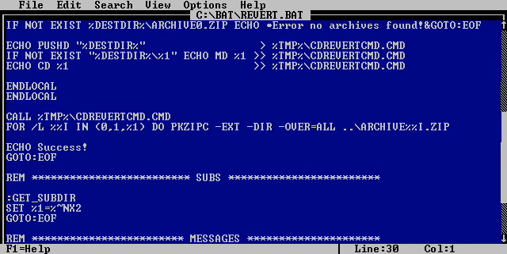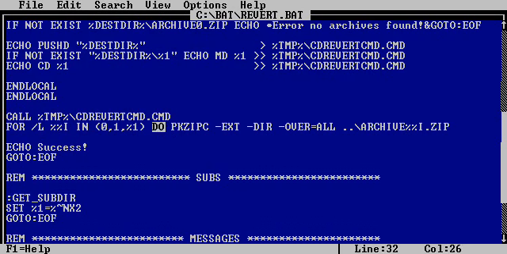Now I'm using a FOR loop here. /L is one of these things that goes by numbers. It just counts from here to here in steps of this, setting %i equal to one of these numbers.